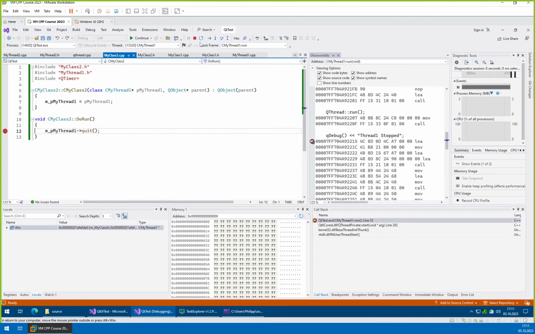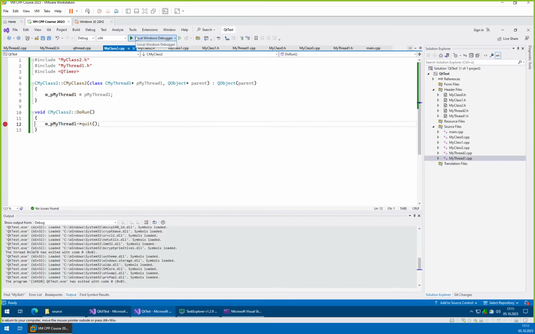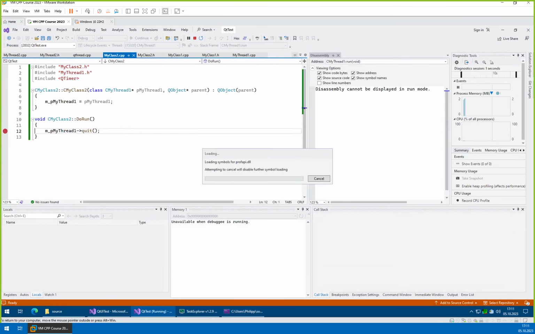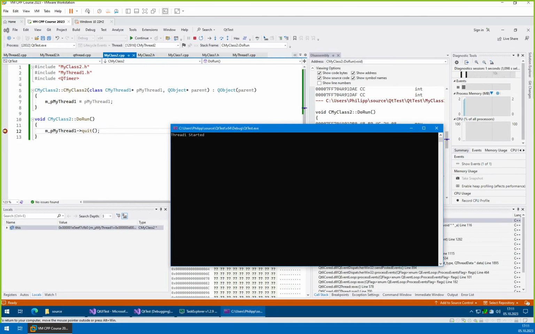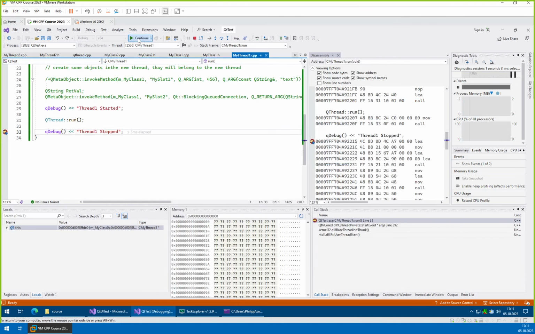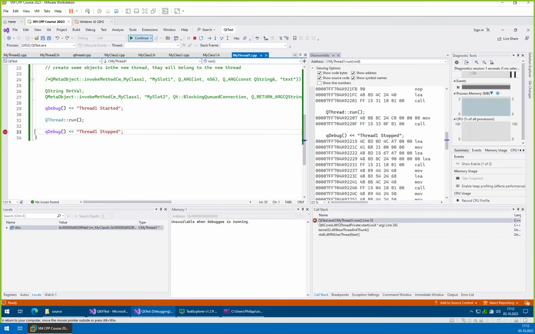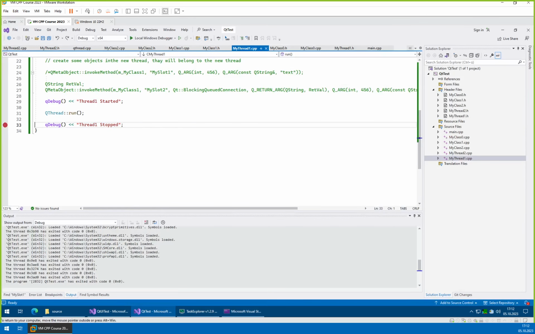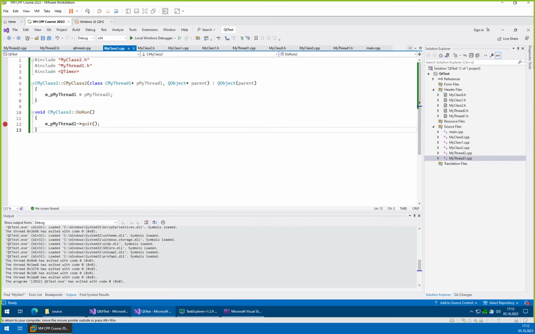So you see, okay, let's again run it. So we don't have any complaints here. We just got our thread start notification. Now we are in the other thread after 1 second and want to call the quit, which makes this thread quit, and then it will print thread stopped. So this is how it works. Of course, the other thread could then also call quit on itself.